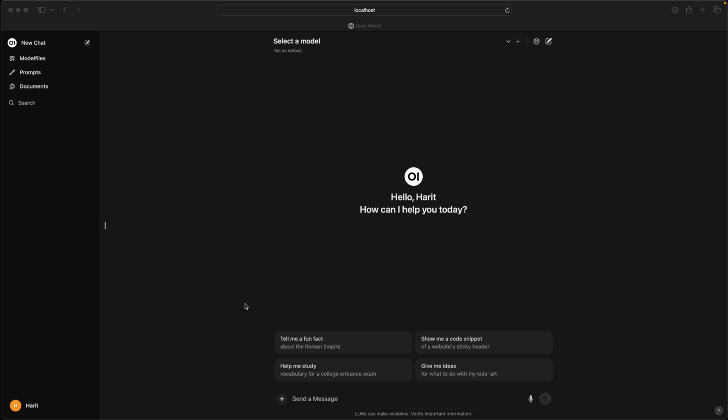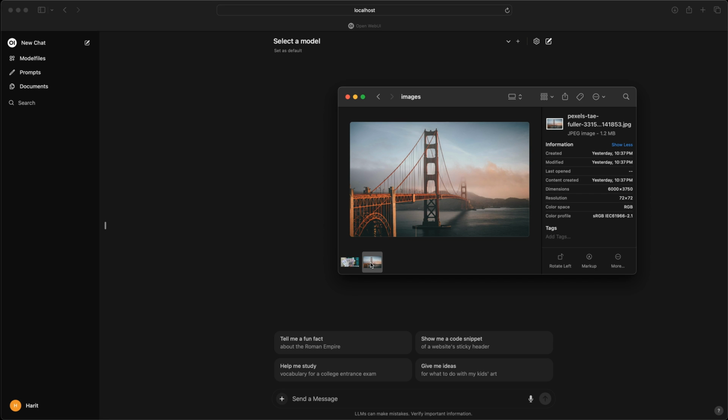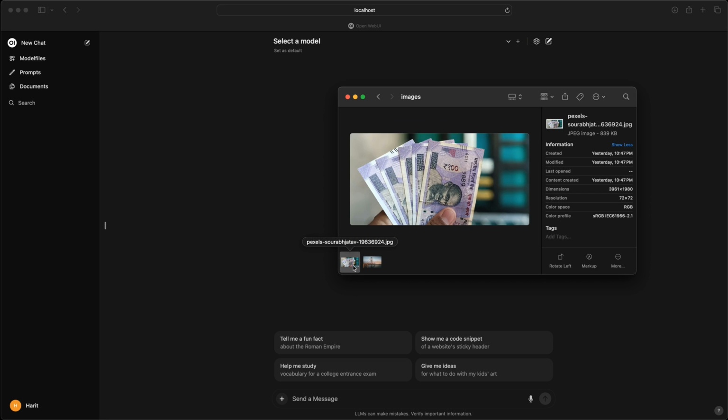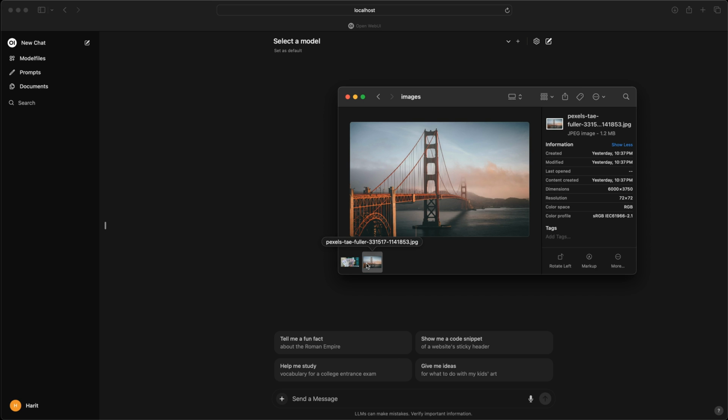Today, I'm going to see if these AI models can help me get information from images. I was intrigued because I saw this plus button here that said upload files. So I said, maybe I should give it a try. For the purposes of this video, I have downloaded two images. One is this image and the second one is this image. I'm going to supply our image to these models and see what I can learn from the AI model, if it knows what these images are.